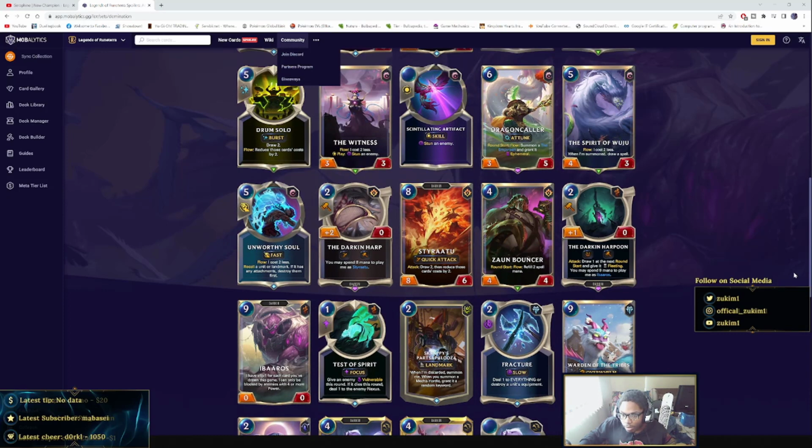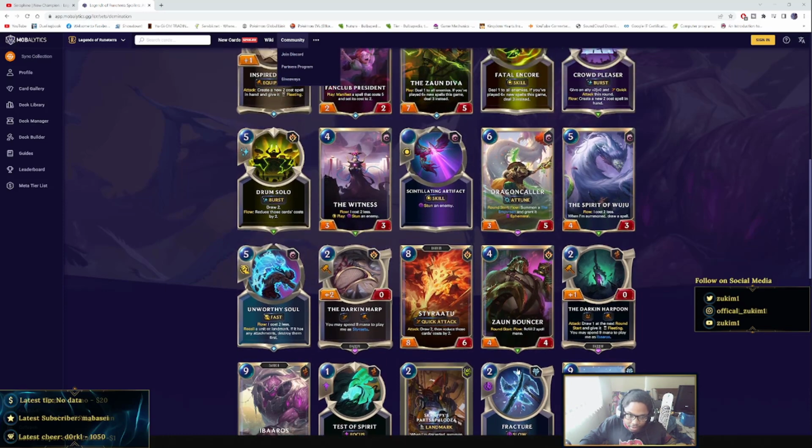The Darkin Harbor. Wait, so they're trying to say that Pyke is a Darkin? Attack, draw 1 at the next round start and give it fleeting if you have 9 or more. Oh, so he's not the Darkin, but he's a Darkin in Bilgewater. Interesting.